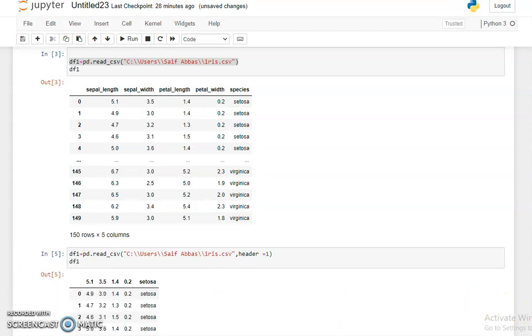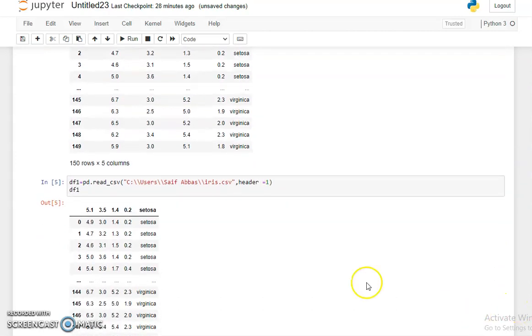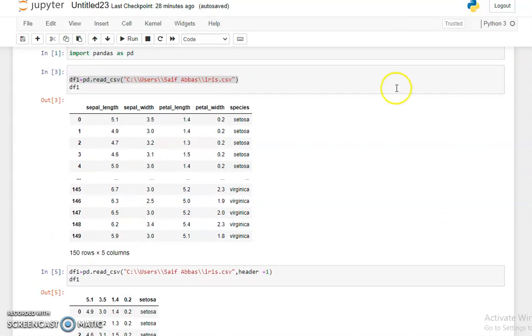As you can see here, the first row became a header. The first row is 0, 0, 5.1, 3.5, 1.5 and so on, so the first row became the header in my new data set.